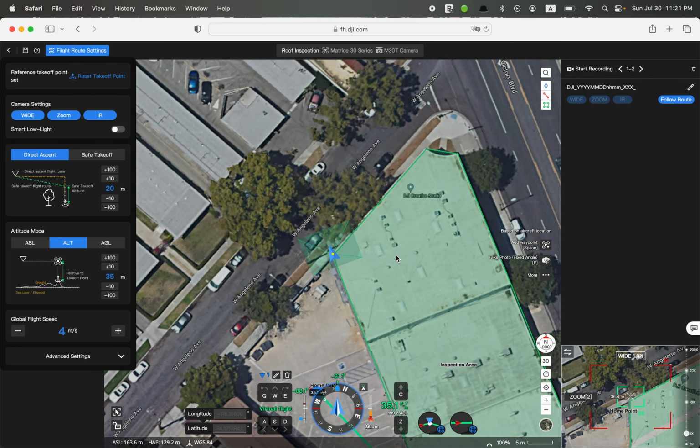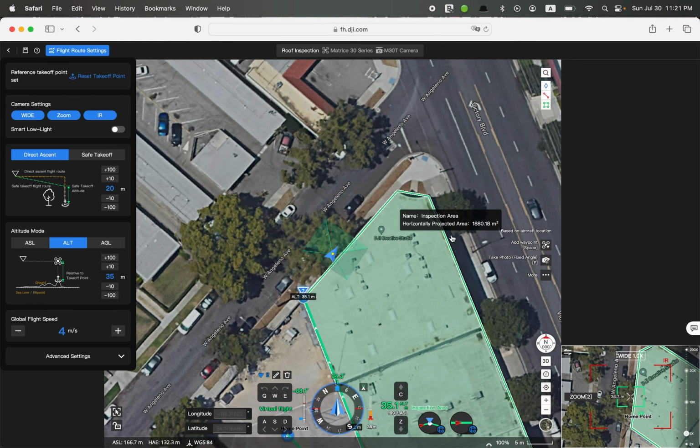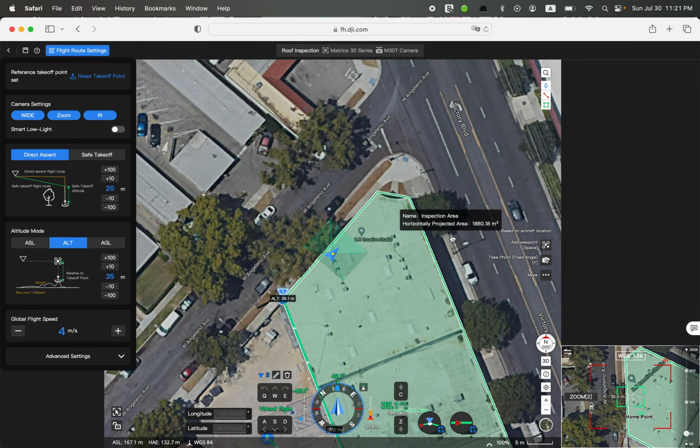Okay, I believe, yep, from the bottom view, I found it covers the corner. So I'm going to add a second waypoint here, and then I will try to change directions. Go to the middle of this edge. Oh, let me slow down a little bit.